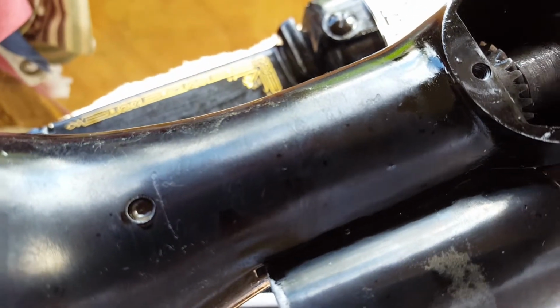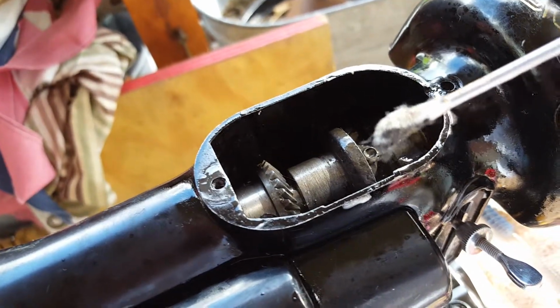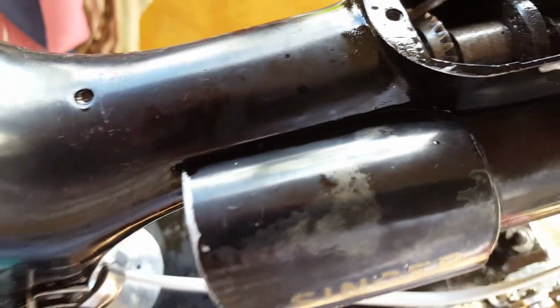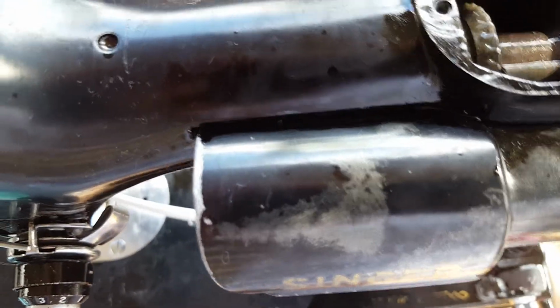And it just doesn't look nice, and it's just old gear grease that has built up in there that I just want to see gone. Where's my Q-tip? There we go. Right there. I just want to see that gone. Yeah, gone.